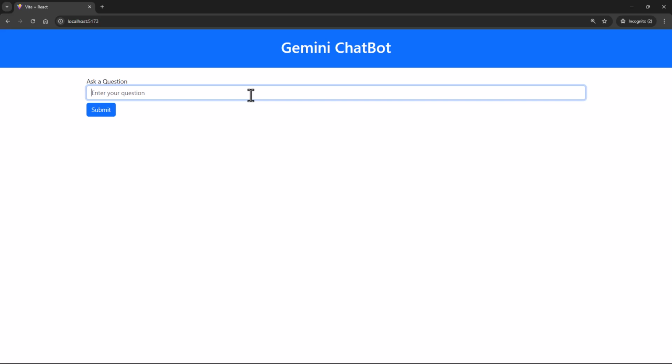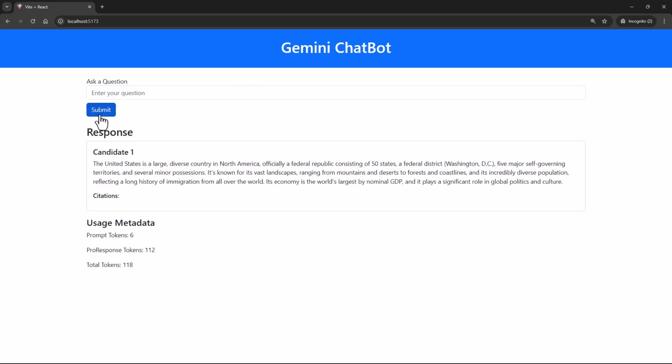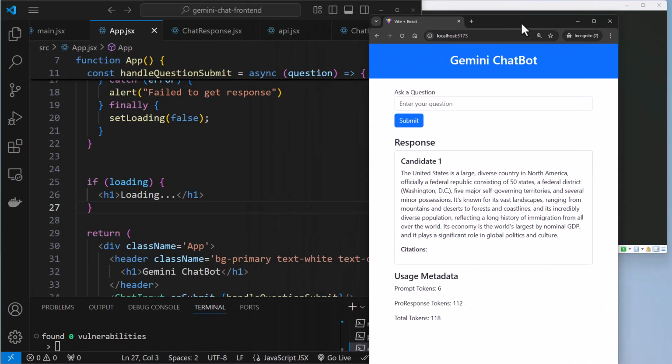Okay, tell me something about United States. Let me submit this. And you can see the output over here. We didn't see the loading state working properly.